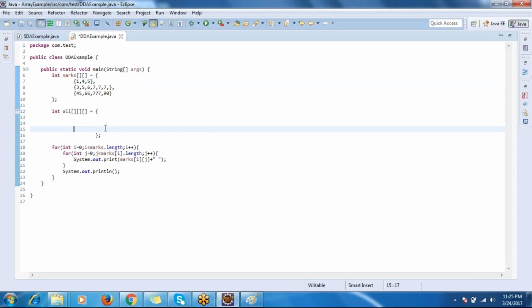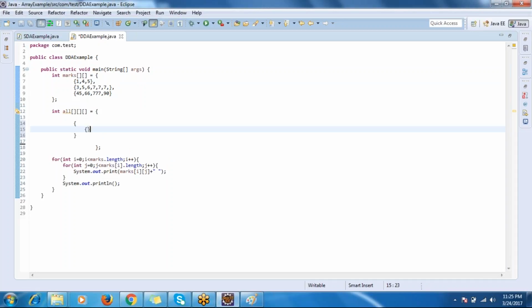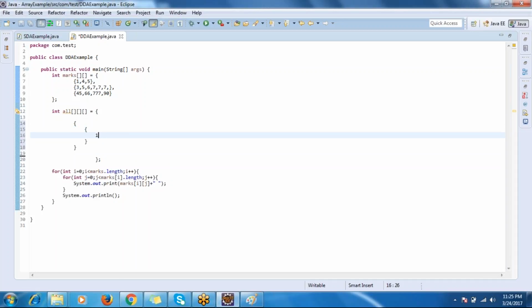So here, let's say I'm doing string address, third bracket equals. So this is three dimension. So this is the first row. Three dimension we cannot imagine exactly, we have to see the picture only.